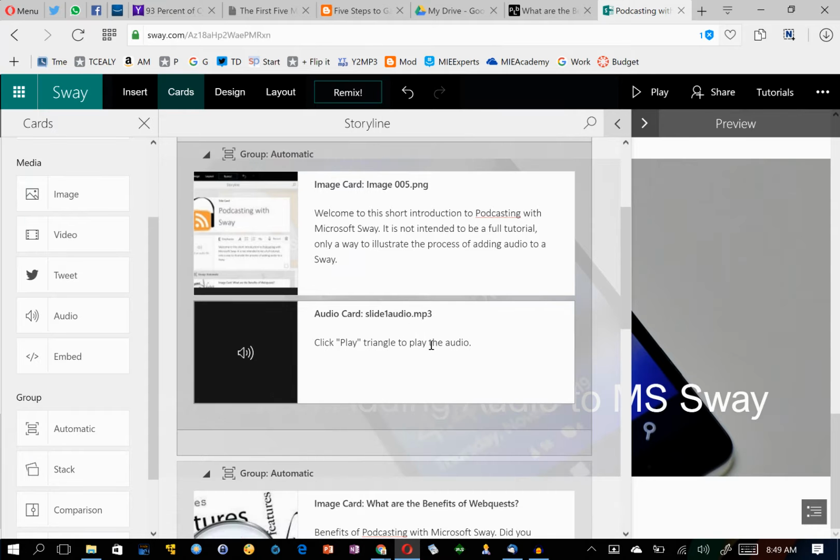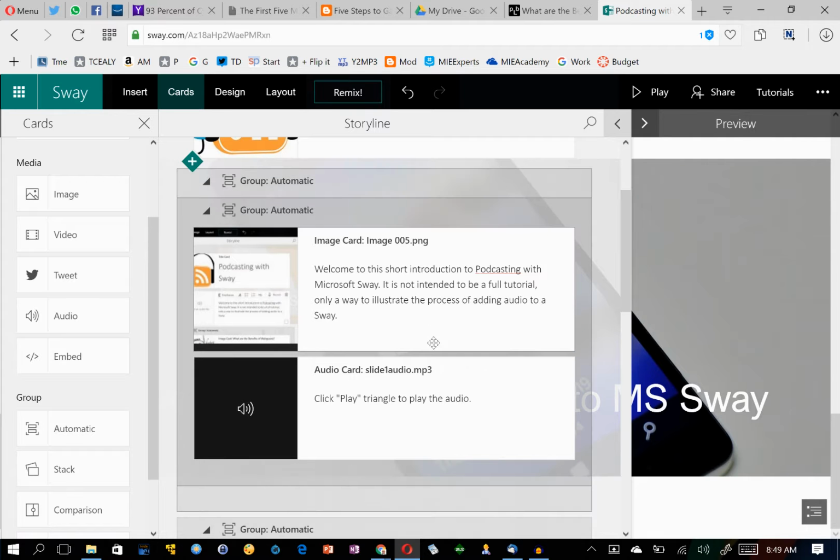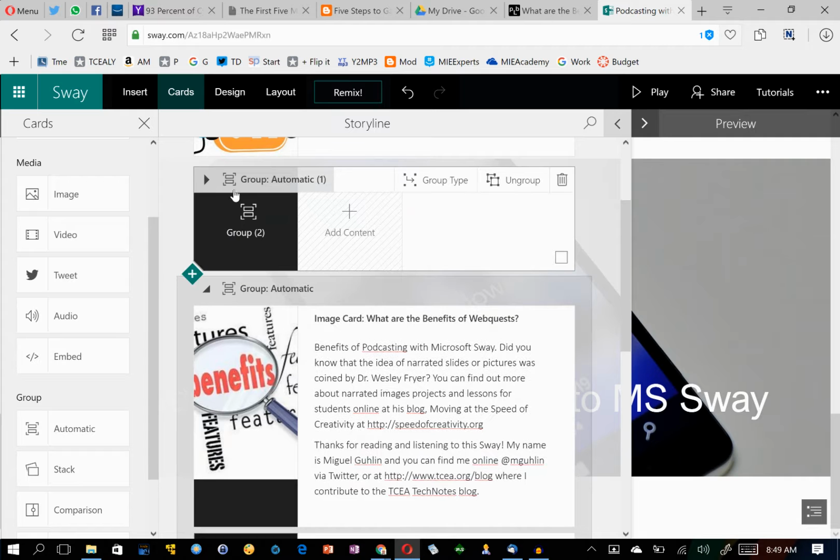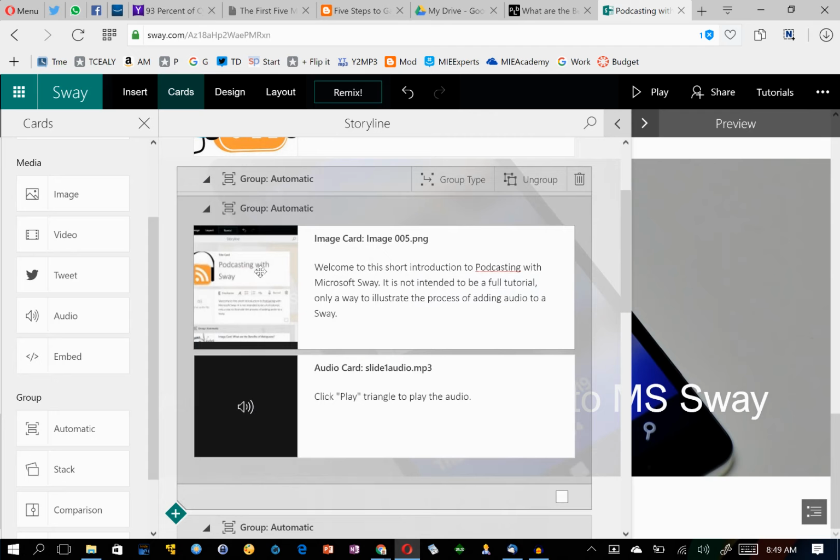And now that audio is a part of that. But what was fun about this is that I decided to group that content. So now, depending on the layout that I choose, this picture will show up on the screen, and right next to it will appear the audio card with the click play triangle to play the audio.